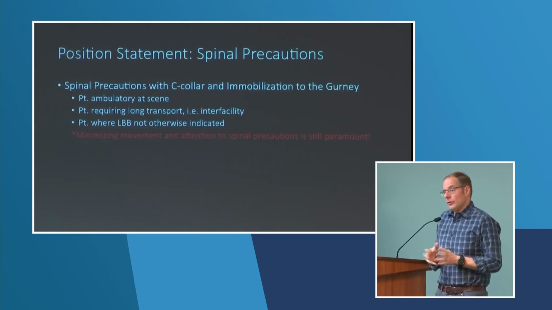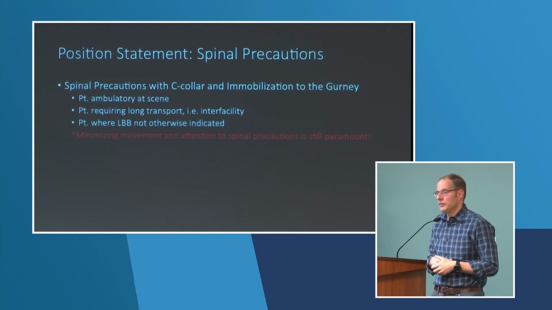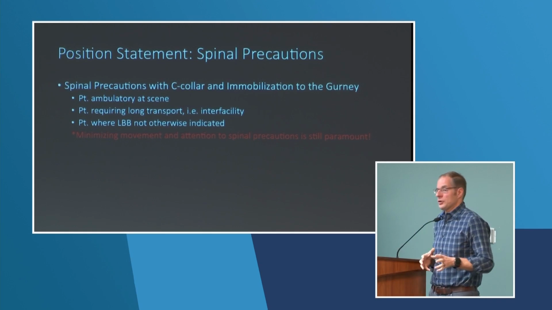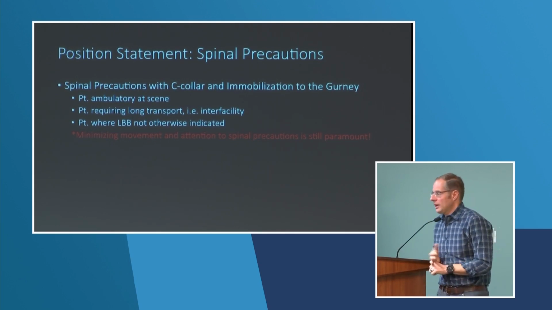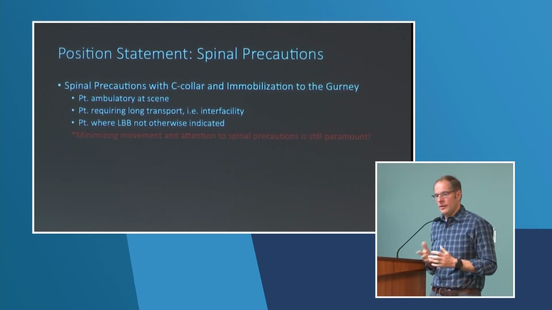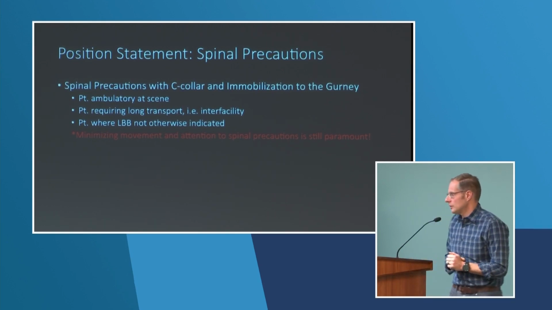So cervical collars have their own downsides. They can be uncomfortable. They can cause pain. They also obscure your view of the neck to some extent. But the downsides of the cervical collar are much less than the downsides of the long backboard. And so in a patient who's ambulatory at the scene, if you're doing an interfacility transport, you don't have another indication for a long backboard, then a cervical collar alone with attention to moving the spine with caution is reasonable.